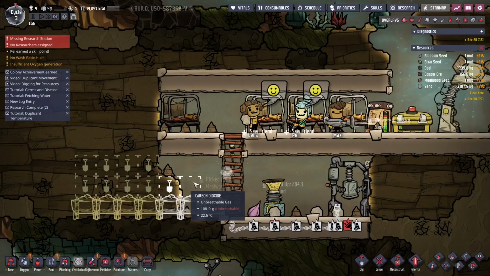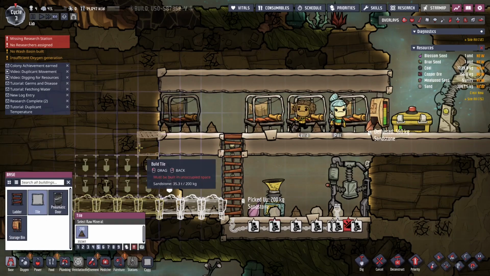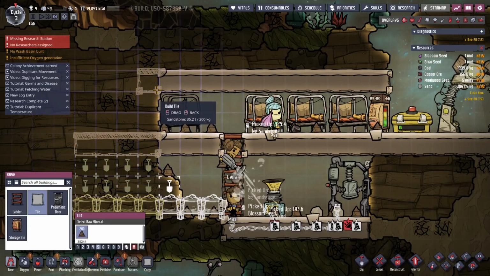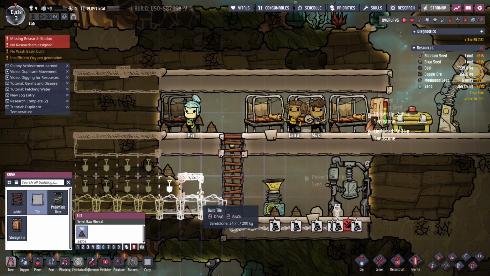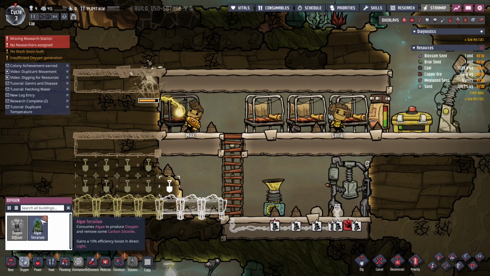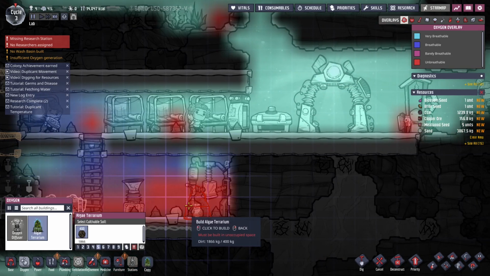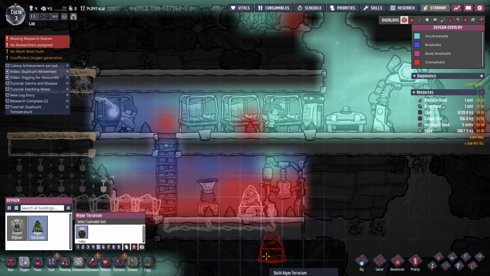So, with that in mind, let's put some more tiles down, so I can put another bed for somebody who's going to be our dedicated farmer. Oh, algae terrarium, gaining a 10% efficiency boost in direct light. It seems algae produce oxygen and remove carbon dioxide. Okay, I think we might need to build you right there.